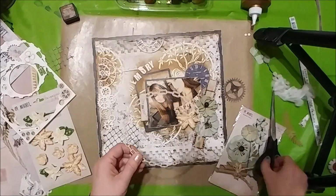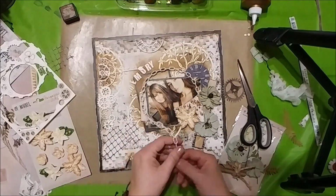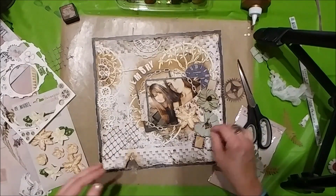So here I've realized that a lot of my chain link gets covered by the flowers, so I decided to just snip out that piece and actually use it as an extra accent with my clock at the top of the page.